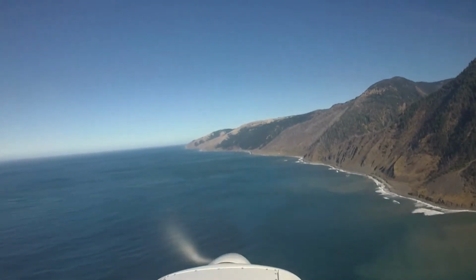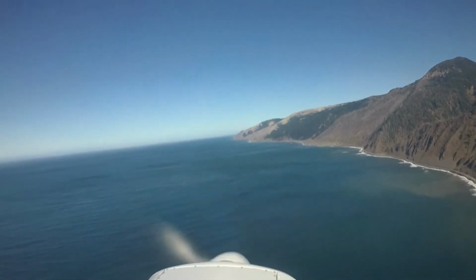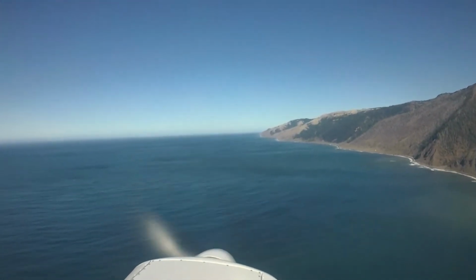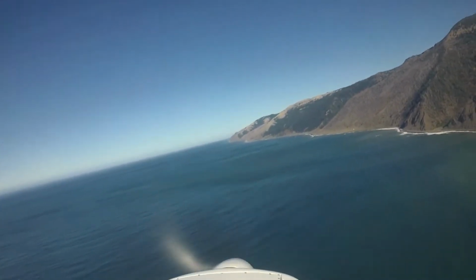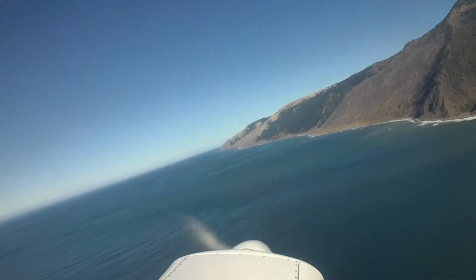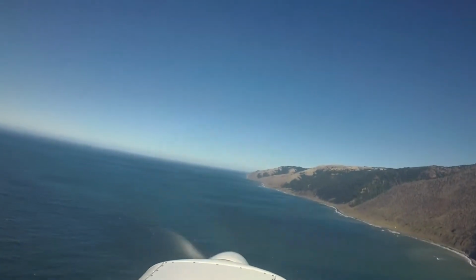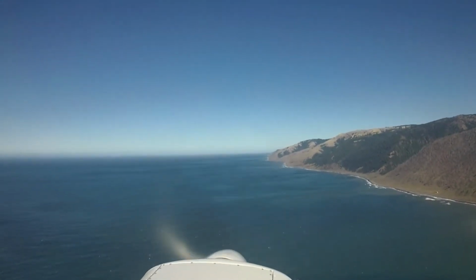You get to see a little bit of the ride I got coming into Shelter Cove. Got the aircraft at a good speed, and maximum design maneuvering speed is 98 knots, and I'm below 98 knots, so it's not like we're doing anything the airplane can't take, but it's not a comfortable ride when you're getting that kind of bumps. I'm going to start on uphill a little bit. I don't like to be too close to the surface when I'm getting that kind of violence in the air.